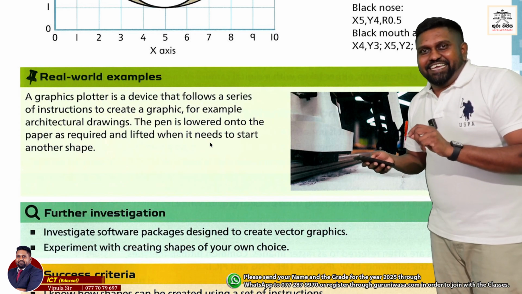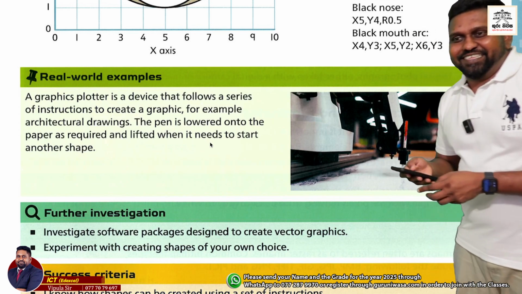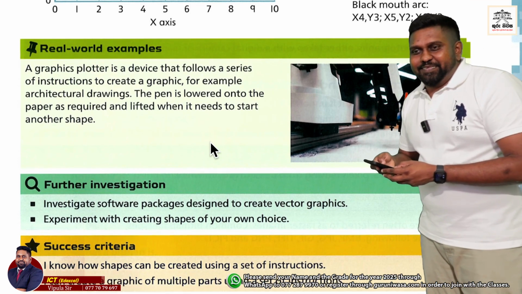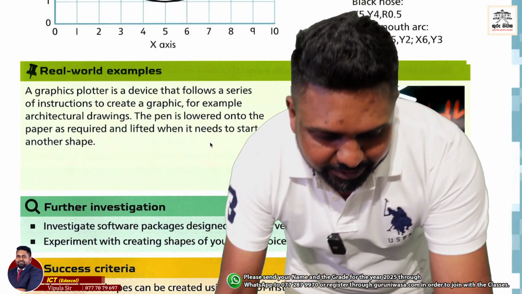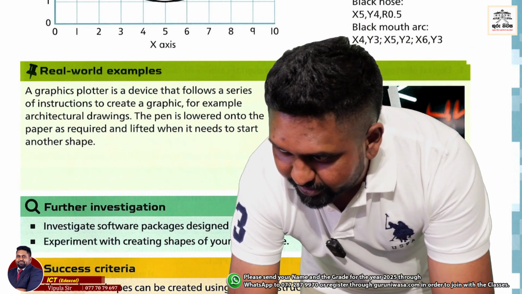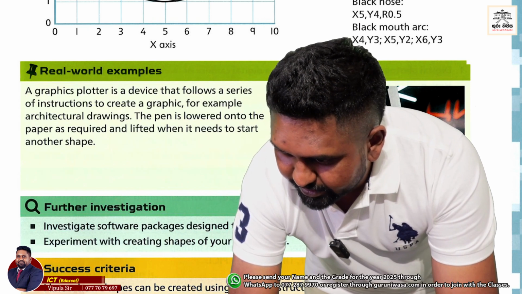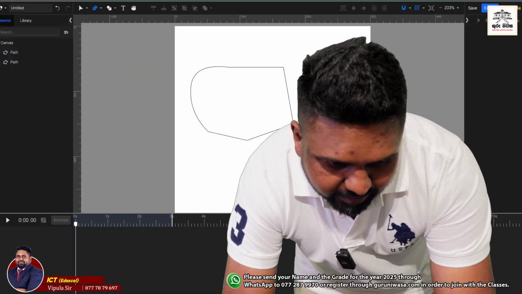Okay, have you seen a plotter? Let me quickly show you what a plotter is. Give me 1 second, I'll show you.